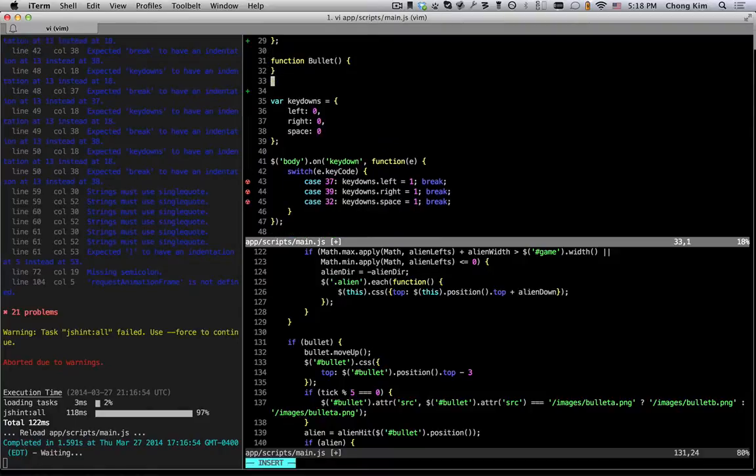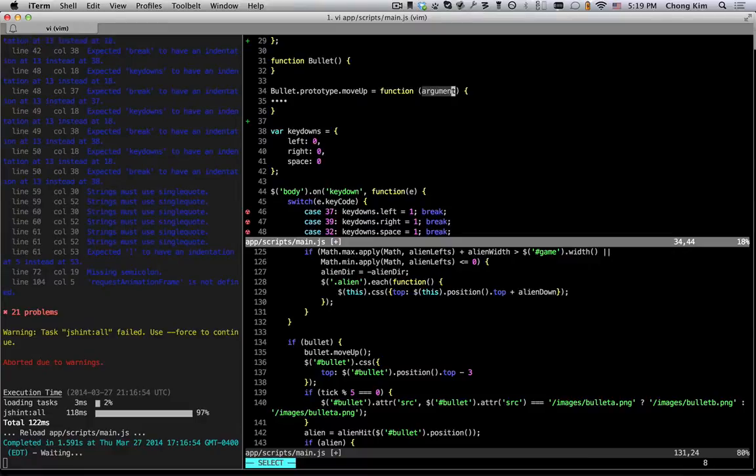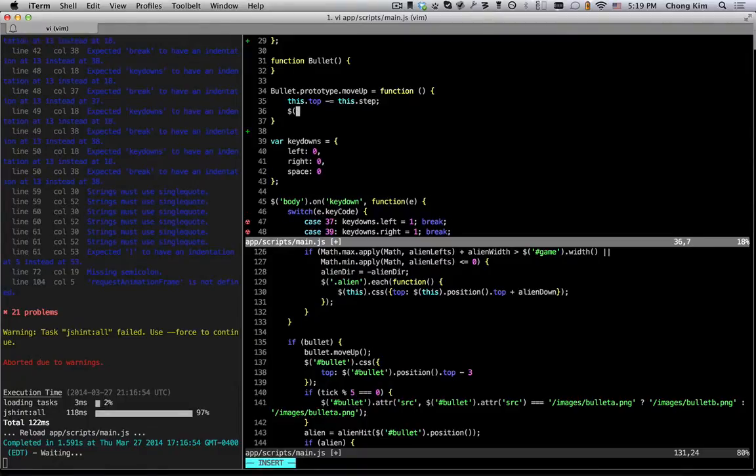So let's write that. This is an instance method, so we do the prototype on it, and we're going to call it move up. It takes no arguments, and this dot top, now we subtract, we'll say step, and then we'll say this image CSS.